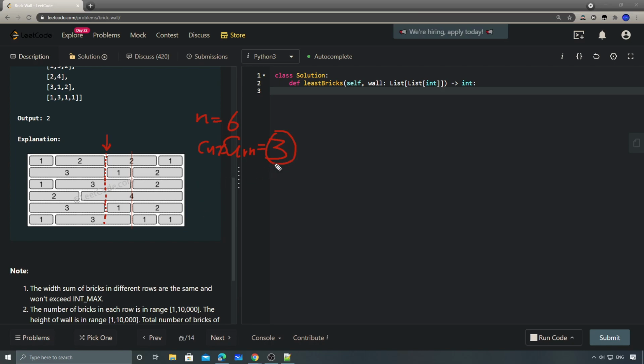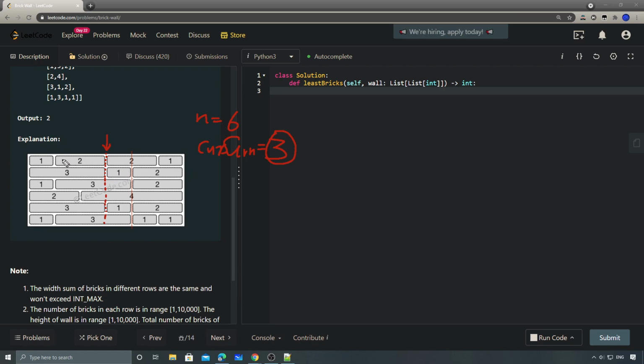This leads to a counting solution, or you can think of it as using a hash table, where for each row we accumulate the sum of the lengths and add it into a hash table, and we process it for each row.